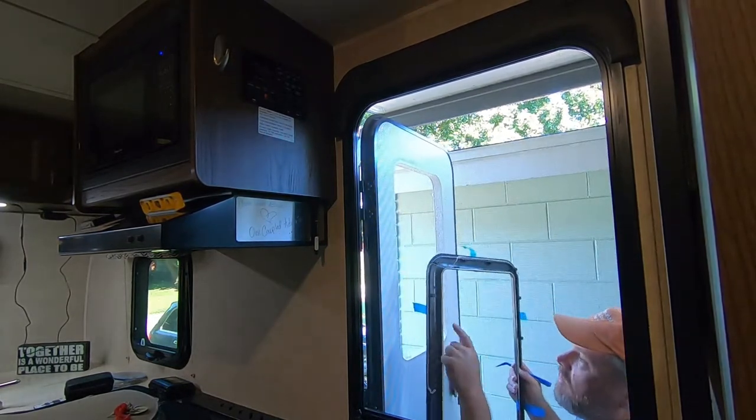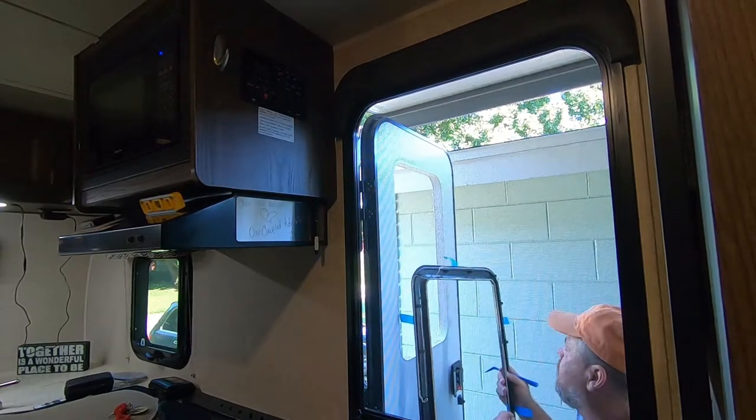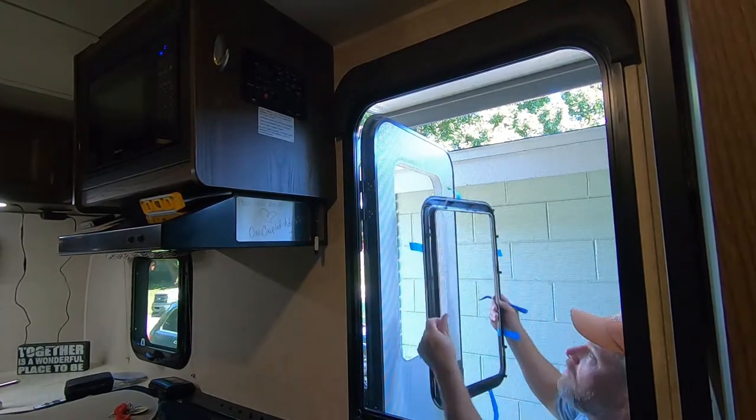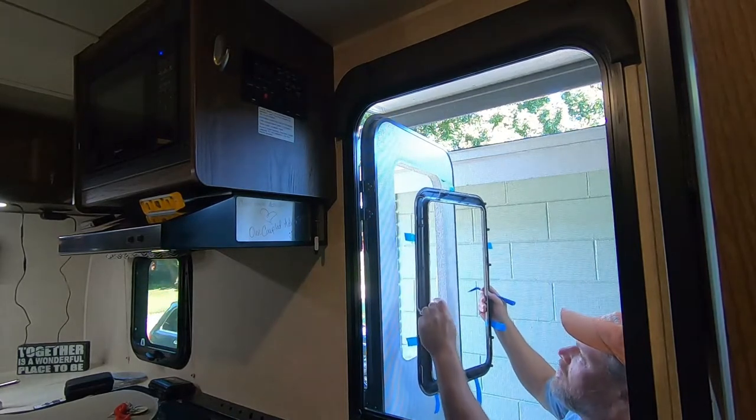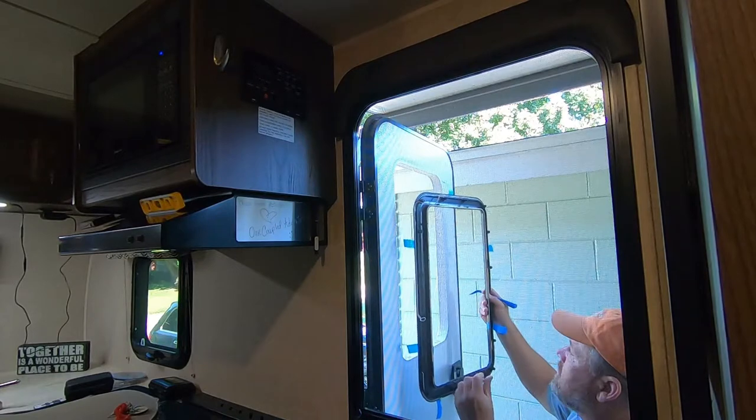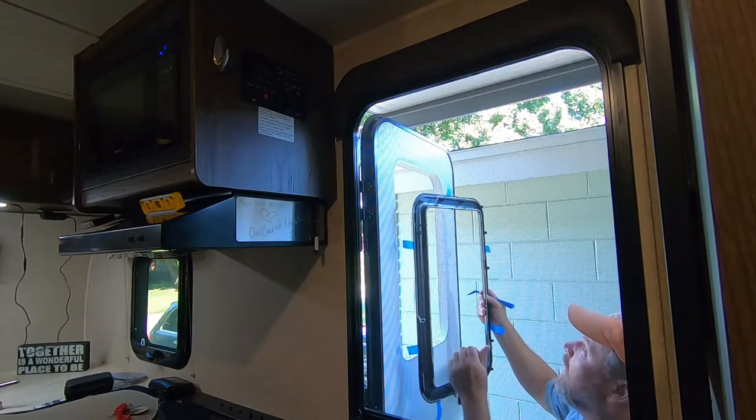As you can see, the glass on the original one started to come out, so I removed that first. You've got to be careful. You might want to put some painter's tape on there prior to starting the removal process, in case yours isn't sealed as well as that one was, and it begins to fall out.